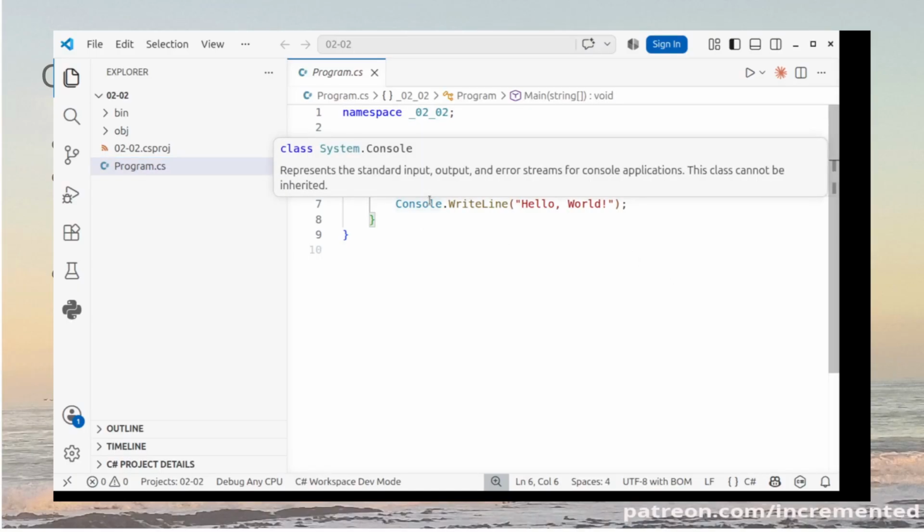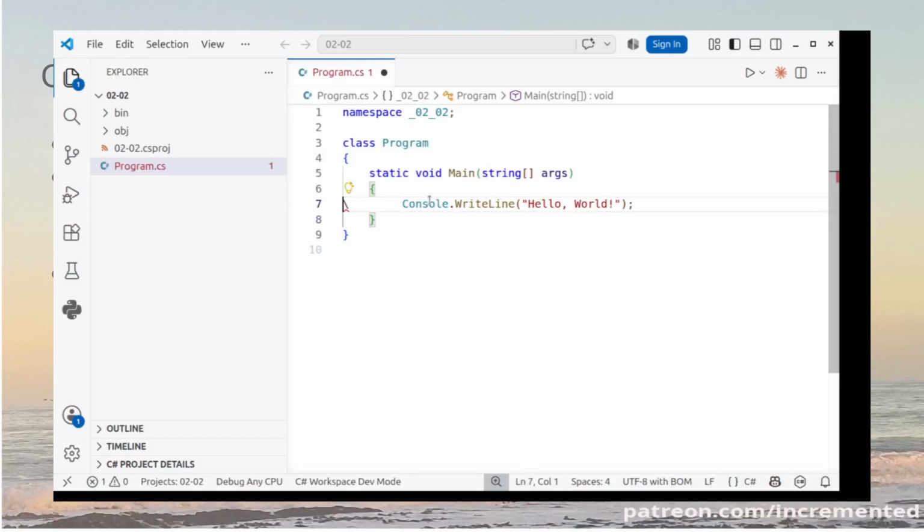But I don't want to display hello world. I want to create an application where I am going to accept as input a temperature in Fahrenheit, and then I'm going to convert it to Celsius, and then I'm going to display both the Fahrenheit and the Celsius values in the output. So let's have a look at what I'm going to do on that. The first thing I need is what is known as a variable, a storage place, a place in memory where I can store the value of my temperature in Fahrenheit that has the value that is assigned to it.